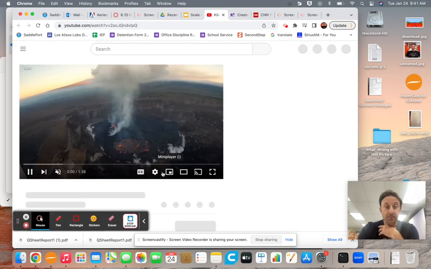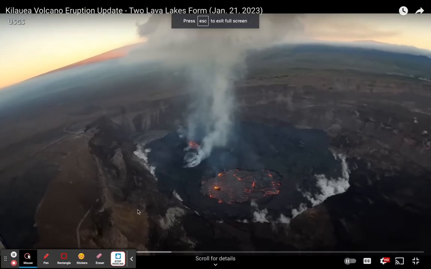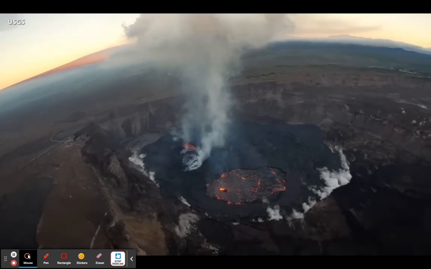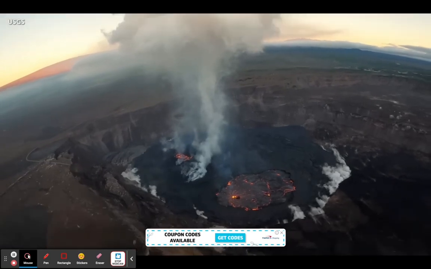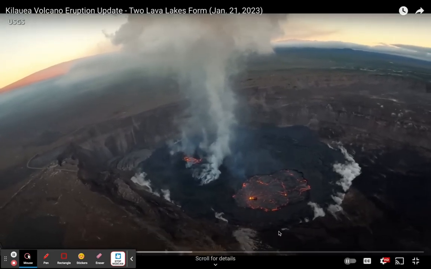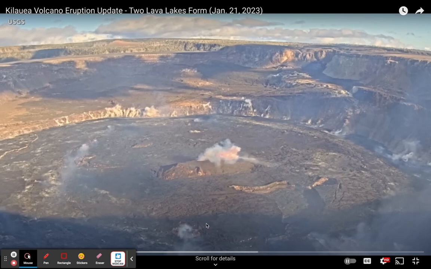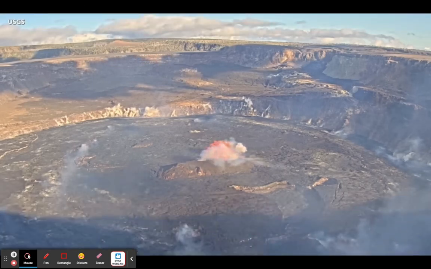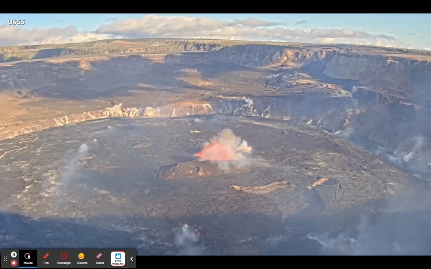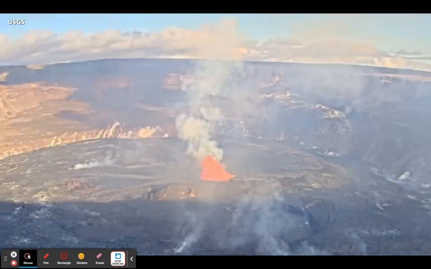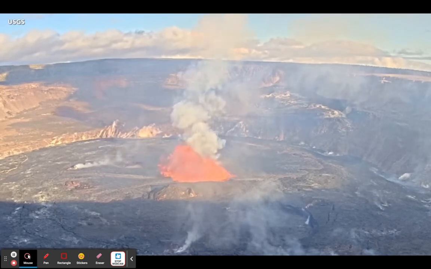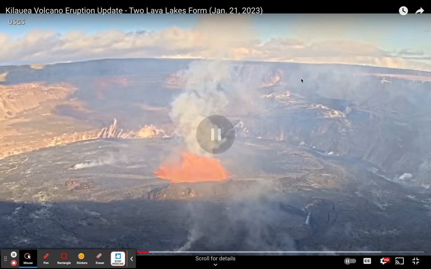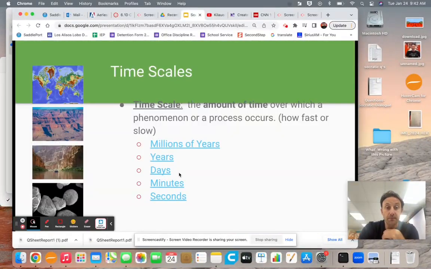Another one, days. You could write a volcanic eruption. This is Kilauea from just January 21st. This has been going on since January 5th, so it's been going on for 16 days. It will continue to erupt until it's finished. This is the beginning of the major eruption on January the 5th. This lava that's exploding out is 164 feet high. That is 16 basketball hoops high. It was pretty large. And so for days, you could write volcanic eruption.